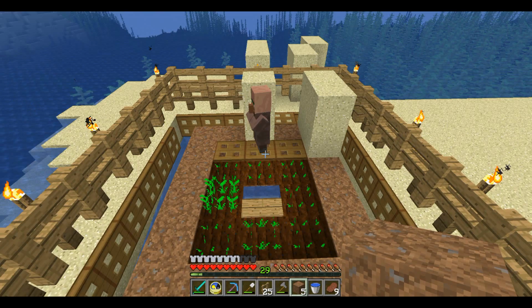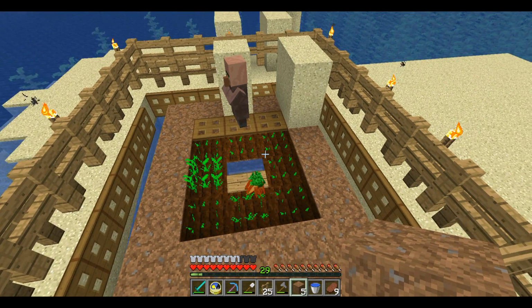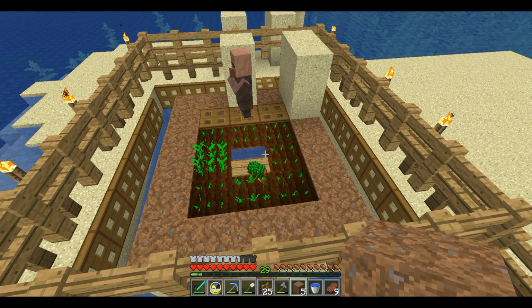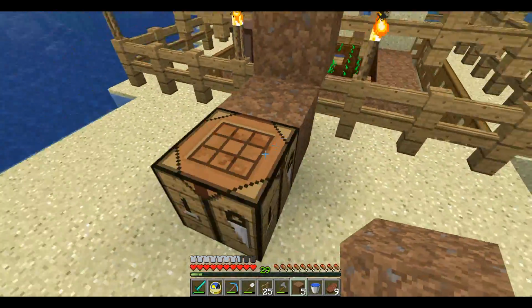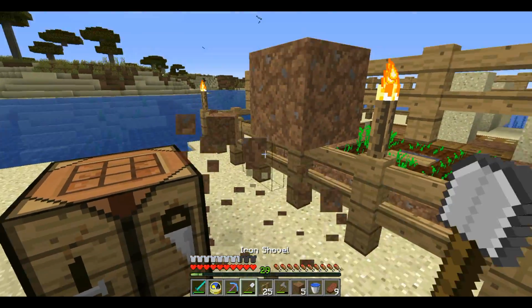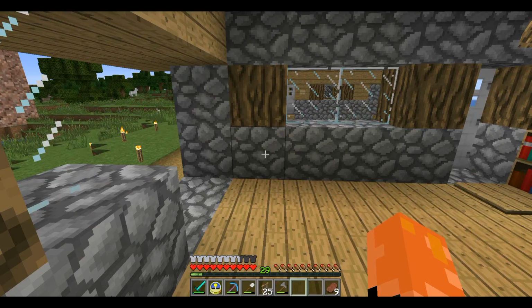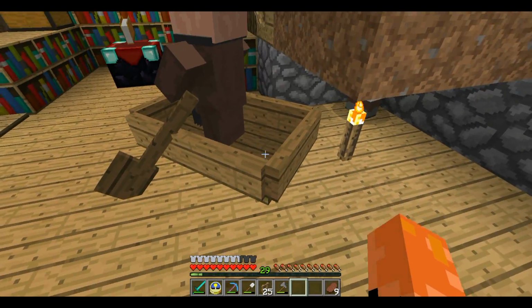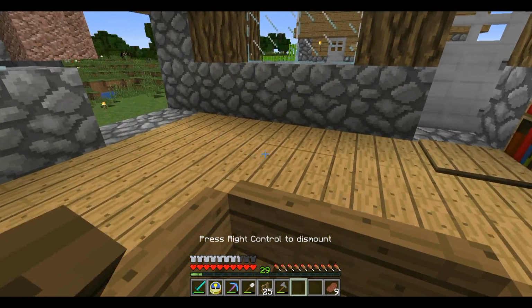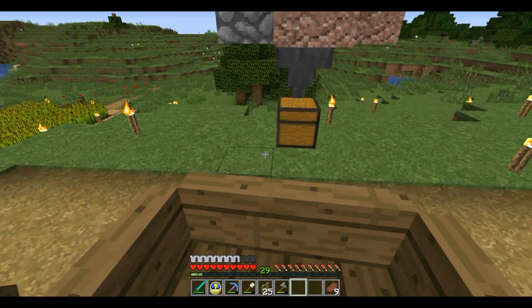Come here, buddy. Come get him. Sweet. Cool. Alright. I gotta go find another villager. And I will be... Okay. We grabbed this guy. He's a weaponsmith. So we're gonna see if we can scoot out this hole I just put in the wall.